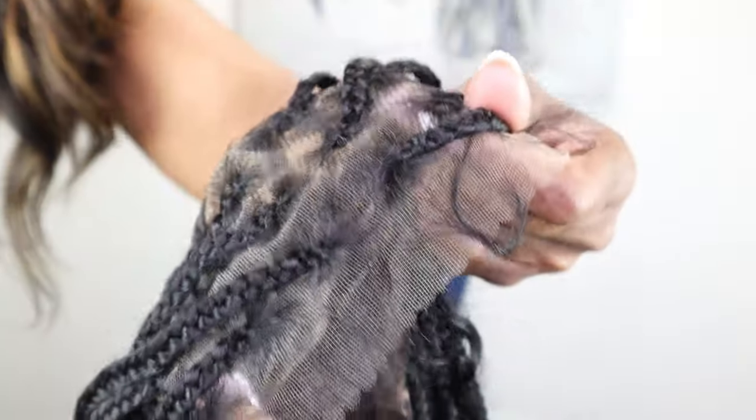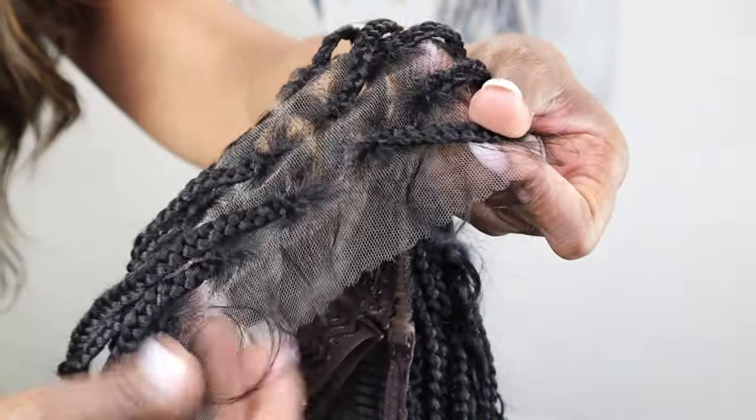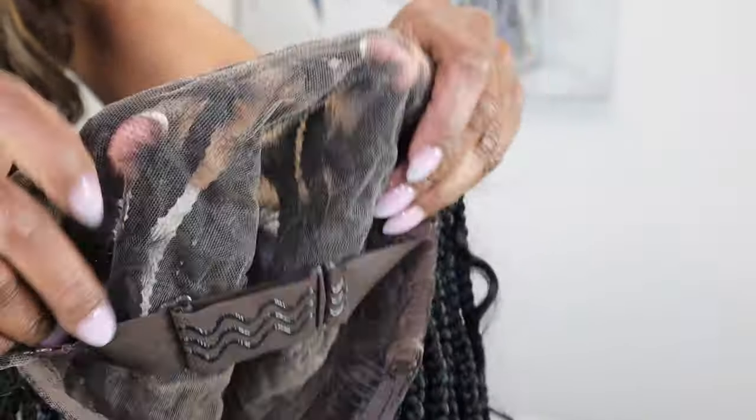I'm taking the net off, going inside, and removing the paper tissue. Look at this lace — look how detailed and sheer it is. The wig is light and also tangle-free. When I say tangle-free, you can put your hands right through it. Check out the up-close look on the lace and look at the real baby hairs on that!